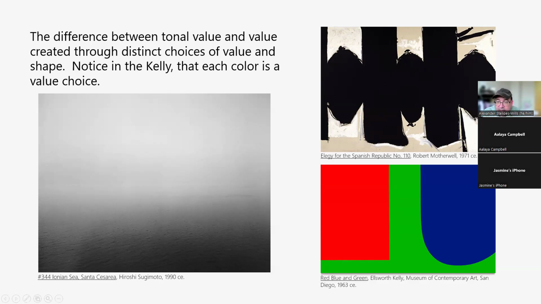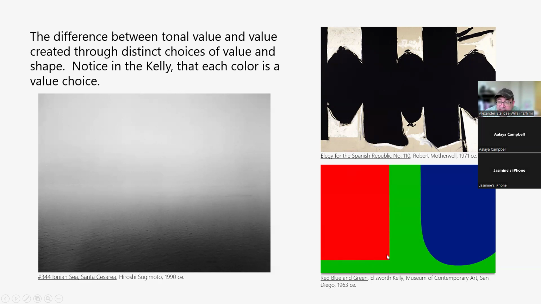We have this white, but then we also have the color of the canvas, which is a separate value, right? See how it's darker than the white? But if you really get in there, there are some marks here made with charcoal and with pencil that are not as black as black. So you could almost say, well, maybe four values, but predominantly it's these three values. But a lot of people would immediately just say it's just two values. It's just black and white. But what about the color of the canvas? It's a separate value, right? Okay. So take a look at the Ellsworth Kelly painting.